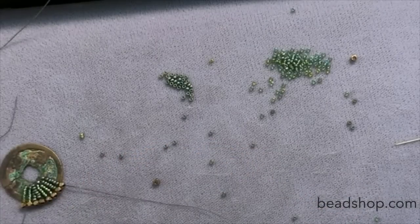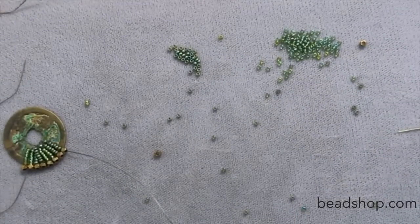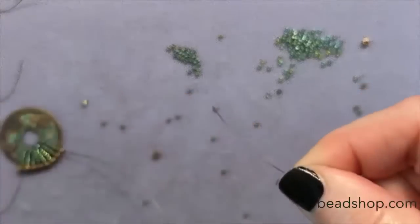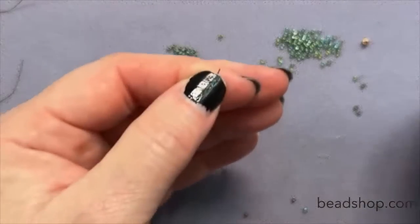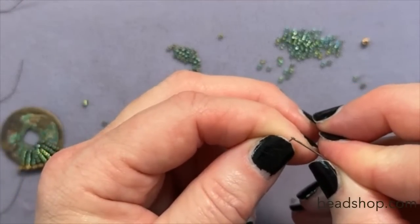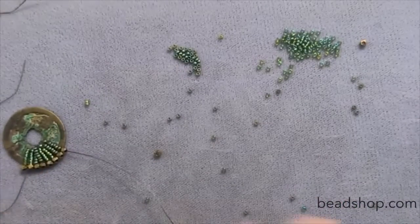There's no shortcut for that kind of thing. If you think, oh, I'm just going to send my needle back through, it's just going to end in tears. So let's rethread. I know that's a lot. You know, everything happens on a live broadcast. Needle the thread, get it through. Okay, now we're back.